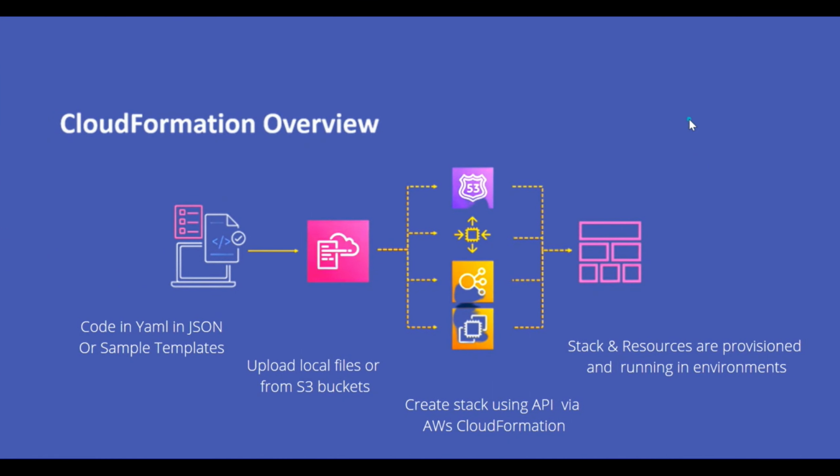Alright guys, so now I'm going to give you a brief overview of how CloudFormation actually works. Before I do, let me give you one example. Let's suppose you have a task to provision one EC2 instance and RDS instances, right? So how will you do that? Generally, you will directly jump into the EC2 section where you will provision the EC2 instance, and simultaneously you do the same with the RDS instances, right? But it's all going to be a manual task that's going to consume your time, right?